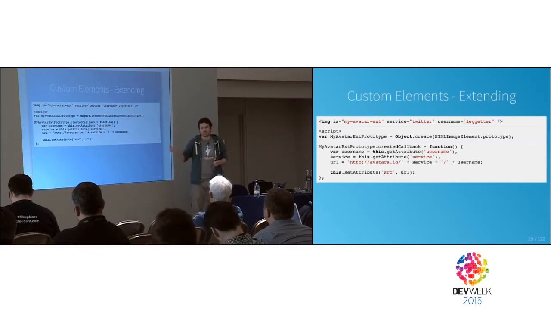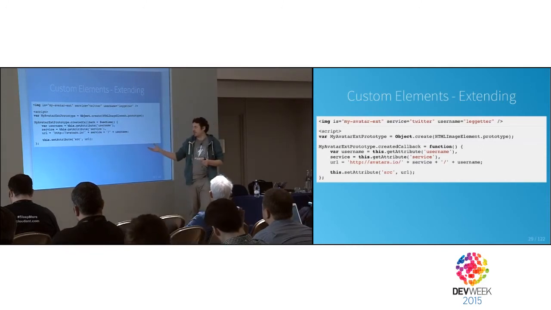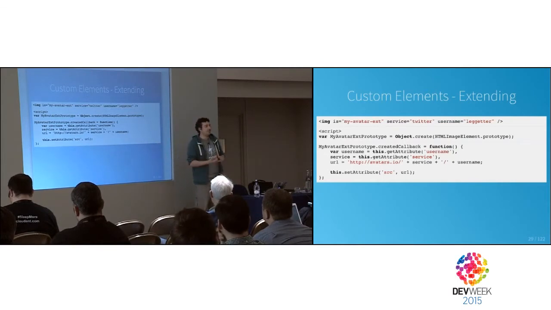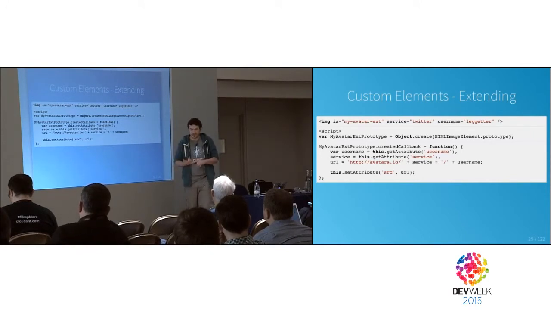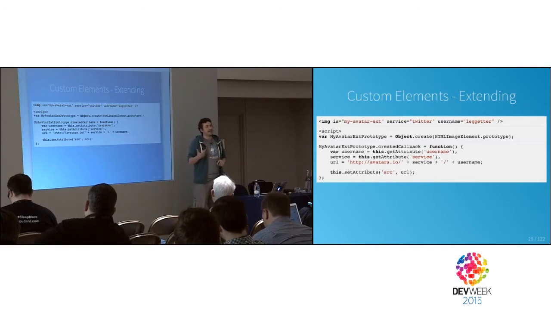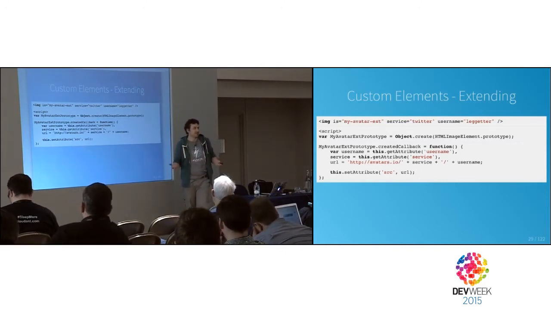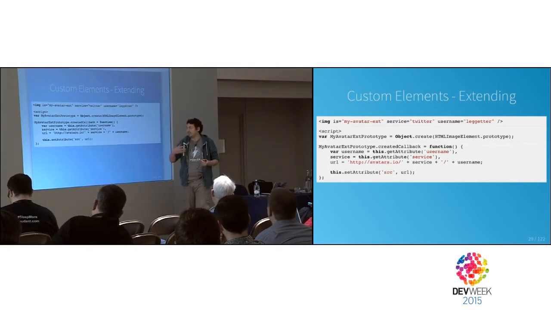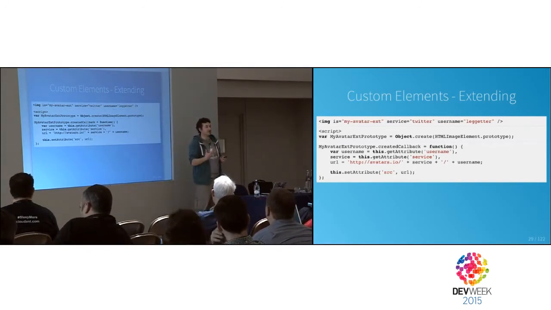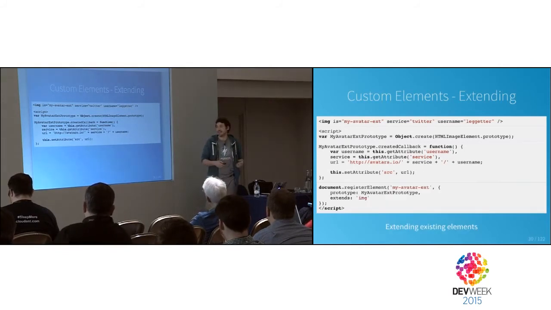So it will automatically download and show that property. We have all the properties and attributes that images already support. So we've got title, we've got alt, we've got the ability for browsers to understand how to interact with that image and get information from it. So screen readers for accessibility, you get all the benefits of the browser already understanding how to treat those sorts of elements. So that's the benefit from extending existing elements.